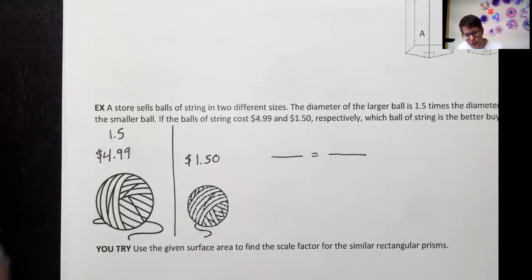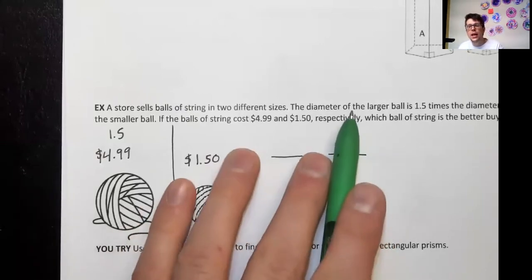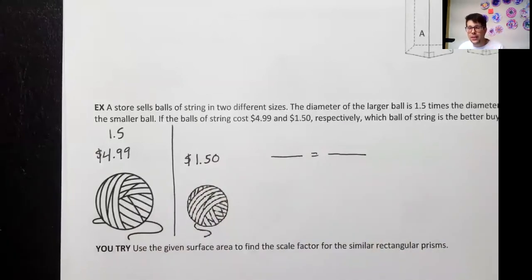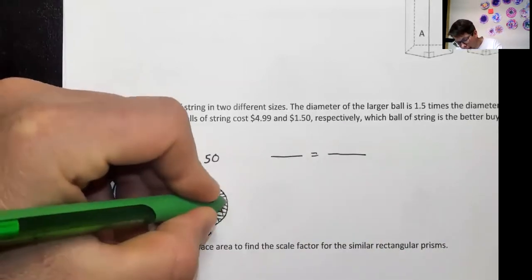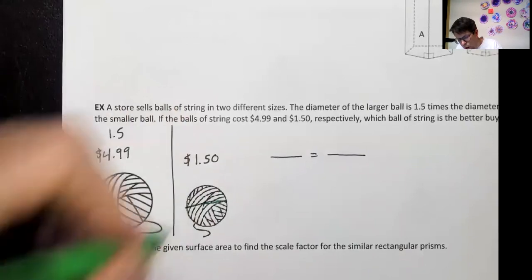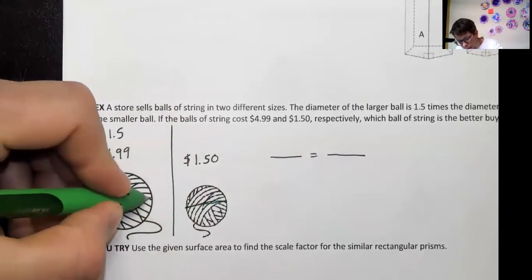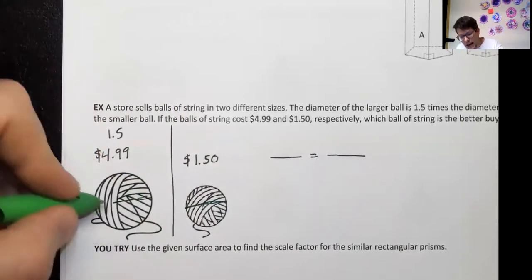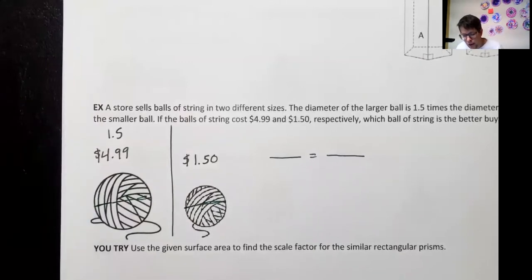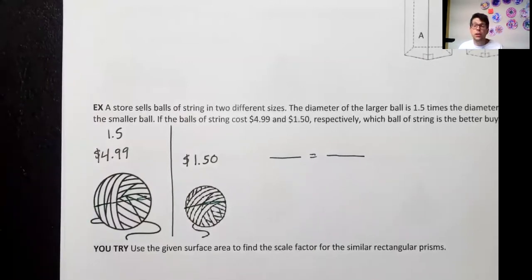All right, so one of the things that can be tricky about this problem is the way that they've kind of started you off. They tell you that the larger ball is 1.5 times bigger. So if I knew the diameter for that small ball, I would take that diameter and I'd be able to create it once, and then I'd also have another half of a diameter in there as well to create the diameter of the larger ball. Okay, so now the problem is that I don't know either of those diameters.